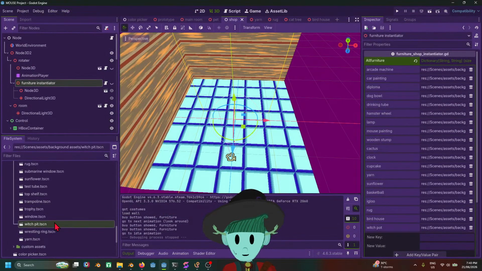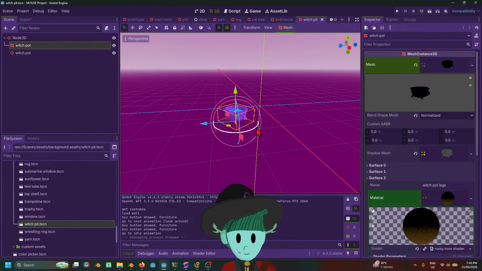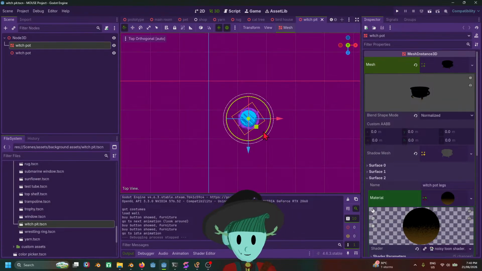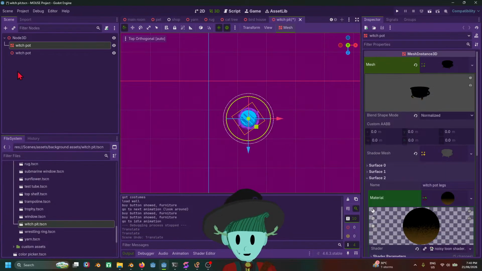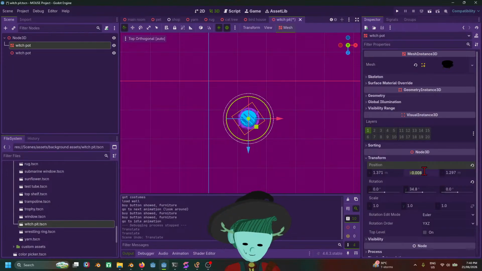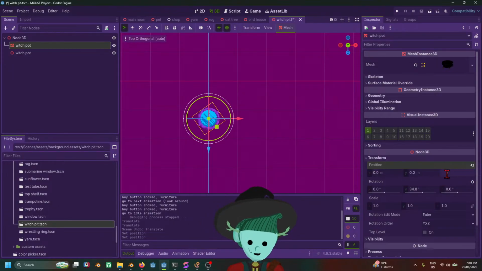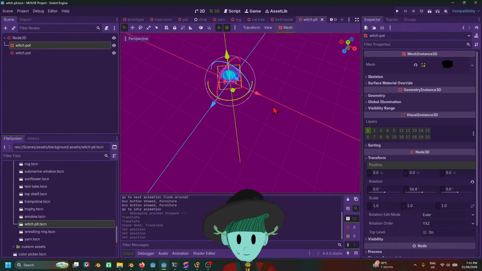Where is the witch pot? Oh, it's not centered. Oh my god. Alright, let's put it back in the center, I guess. 0, 0, 0. Right. There we go.